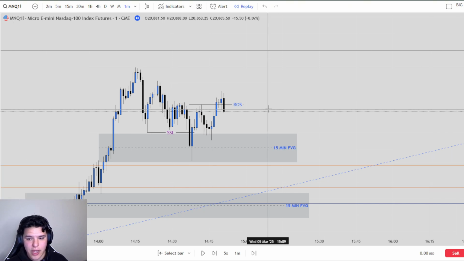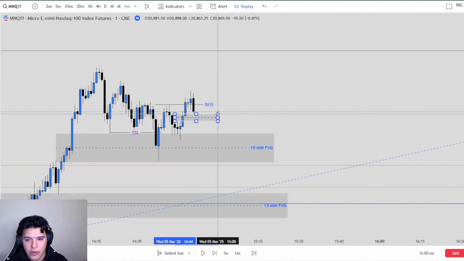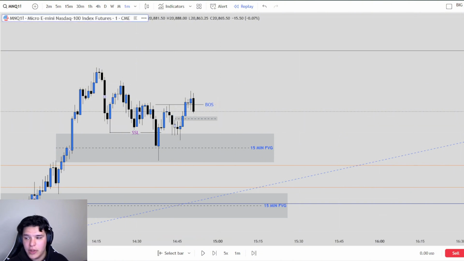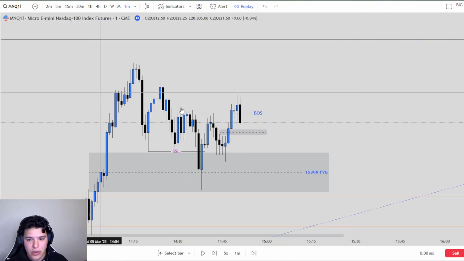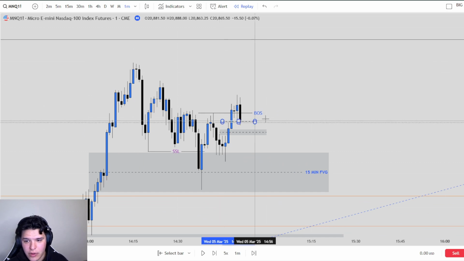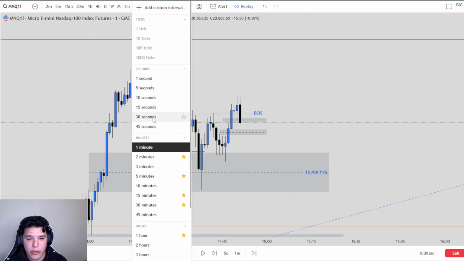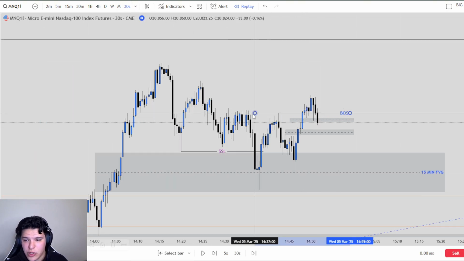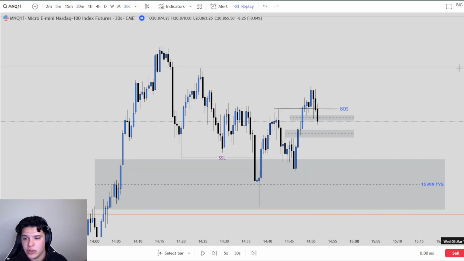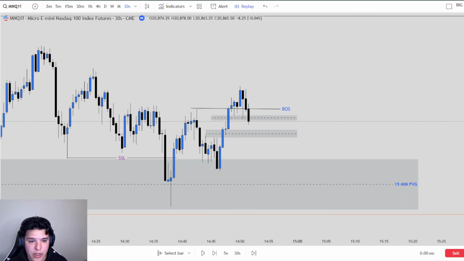Third and final step, area of retrace. We have this 1 minute bullish. We also have this 1 minute bullish, but it's quite small along with this one as well. So what I would do here is I would go to the 30-second, zoom in, try to get a clear picture of what price action is looking like on the 30-second. Is there any area I could potentially stalk here? We have the 30-second here.